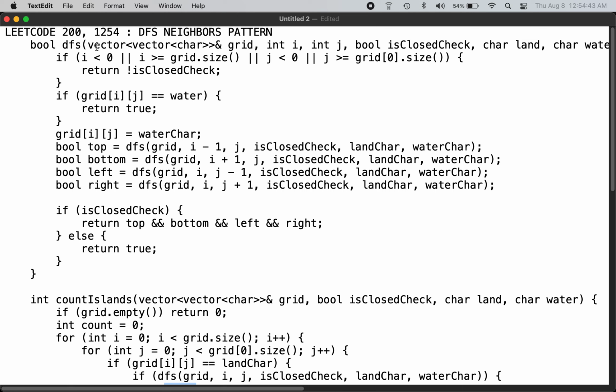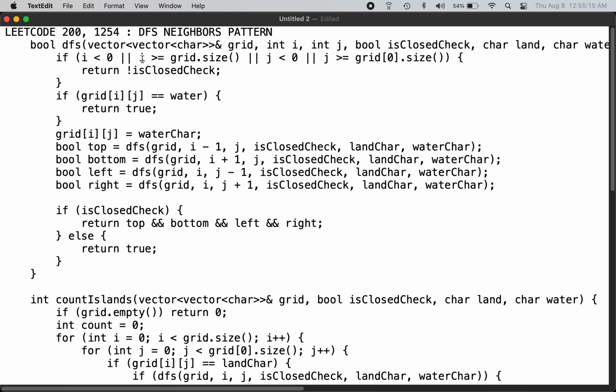So let us look at what the DFS does. It takes the same input parameter grid, then takes the coordinates i and j, then the closed check, and then these two parameters, which tell the 1 and 0 characters, land or water. This is the part which actually works for 1254, the closed islands one. If it is touching the grid boundary and the closed check is true, then you return false.